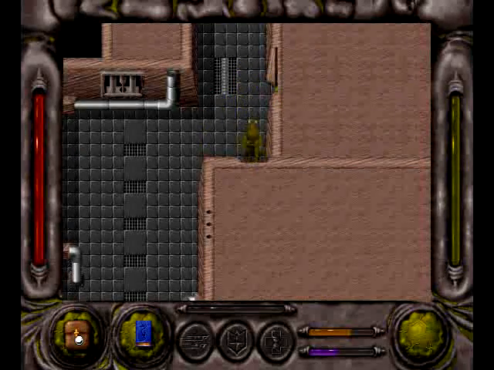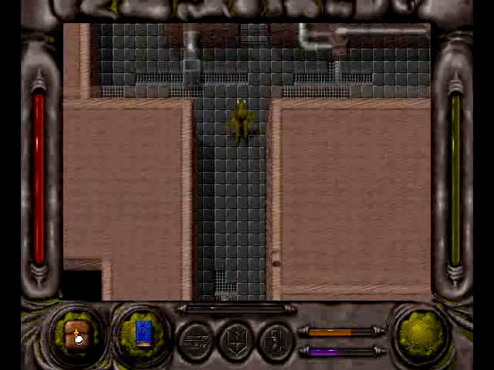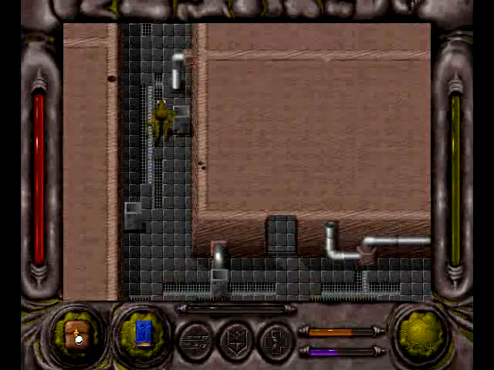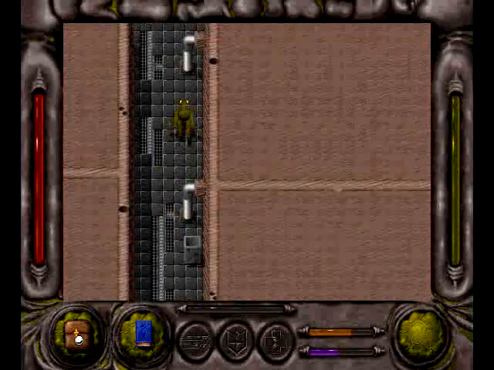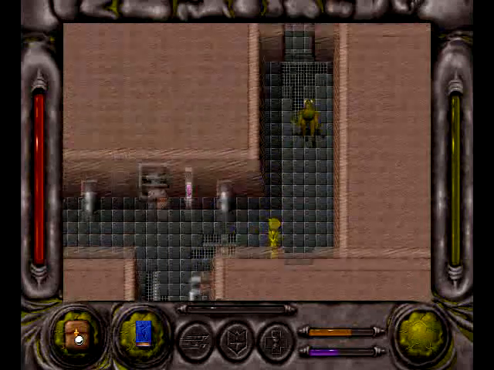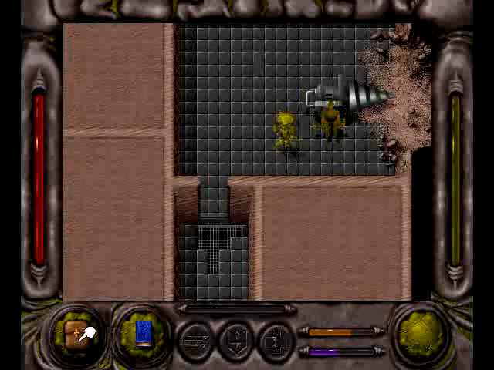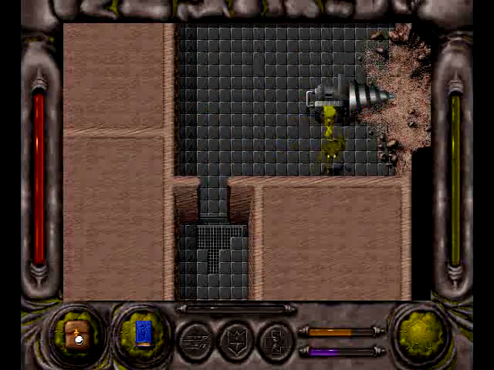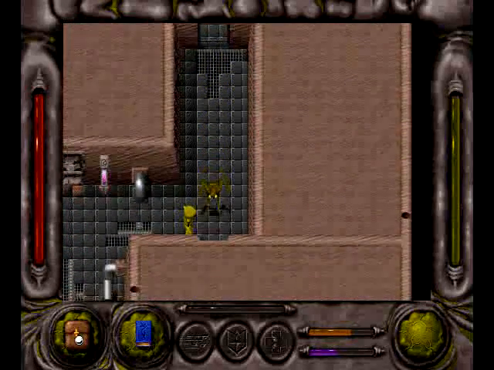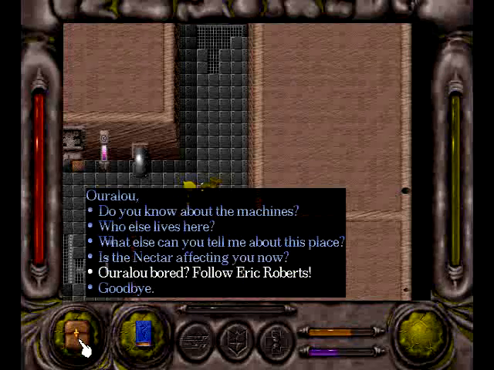Okay, so I also need to activate the Great Drill with one of my Mookalooks. Well, that shouldn't be a problem. It is a slight problem, because Keechdachup won't let me near the drill. Let's get Urulu to follow us to the big drill.